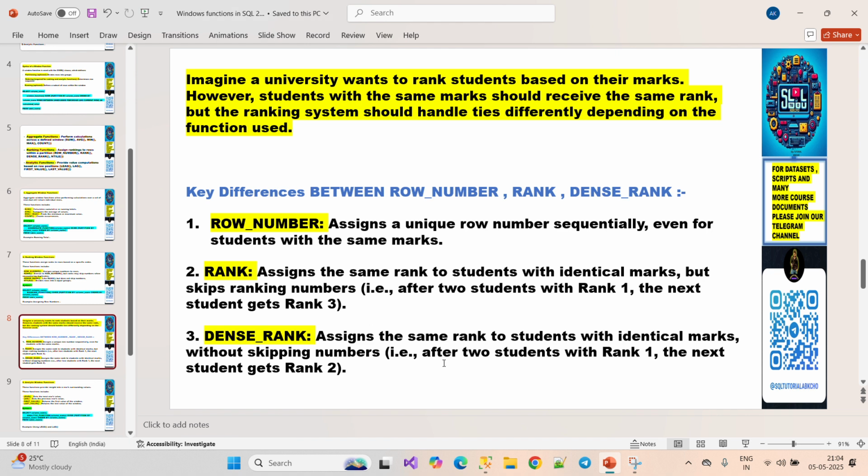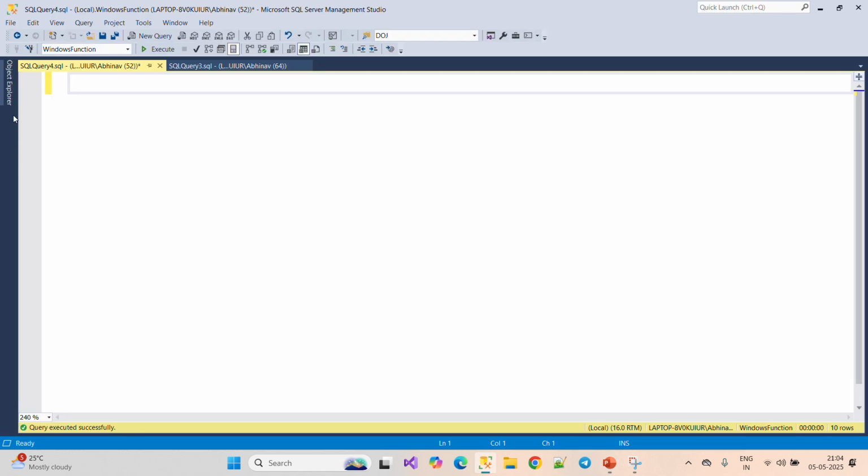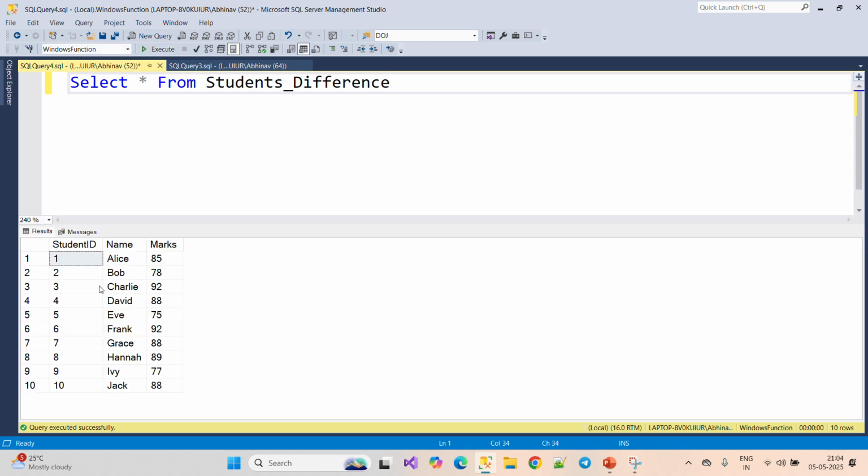Okay, now for this we have a separate table, students difference. So first of all check the table data, what kind of data we have in the students difference table. Select star from students difference table. Okay, now execute this. So here you can see we have the student ID, name and marks.